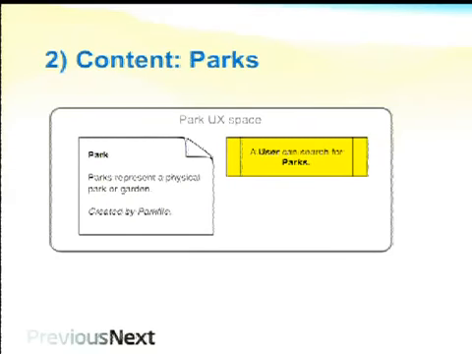However, there is a bit of an assumption here. There's an assumption implicit in this task. What is the user searching for? Why is the user searching? So far, all we've really done here, if we translate this into part of our site, is describe a search page. So we need to go back to our users and really find out what they're looking for.